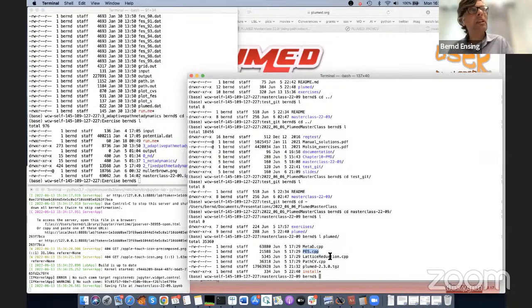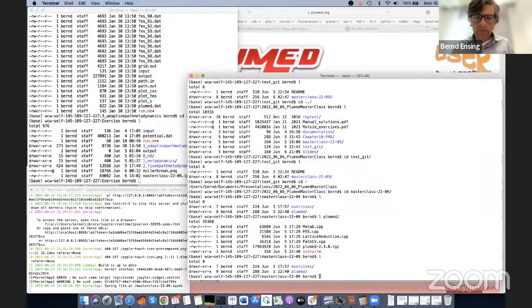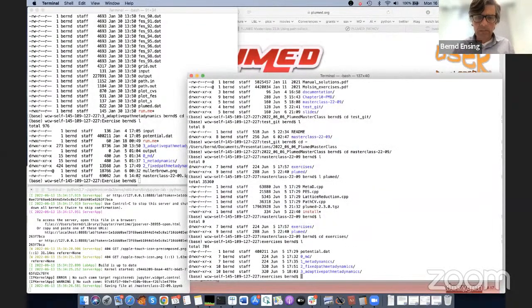I think it should have almost everything except maybe the multiple walker stuff. I'm not sure if that's already implemented in the official release of PLUMED. So that's why I like to use this one in this exercise. But, well, that's just a matter of taste. So, as I already said, you should have installed this. I hope you all managed to do that. I don't want to talk about installation. I want to talk about the exercises and how this path stuff works.